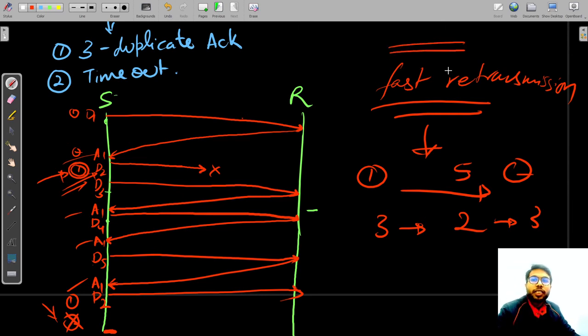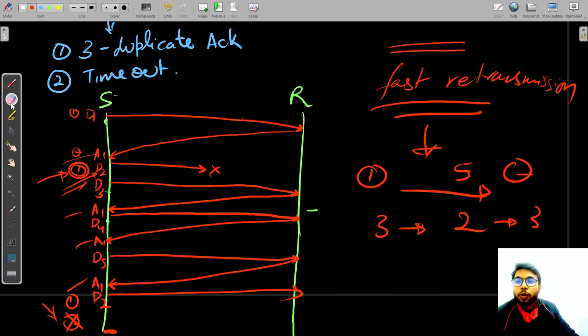So 2 reasons to retransmit. First one is your timeout, that you do not receive an acknowledgement, and the other one is 3 duplicate acknowledgements, right? And that actually says that I have not received something, and it says that 3-4 times, and that is why we are simply resending it so that our process becomes much faster.